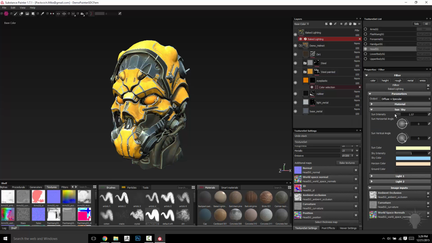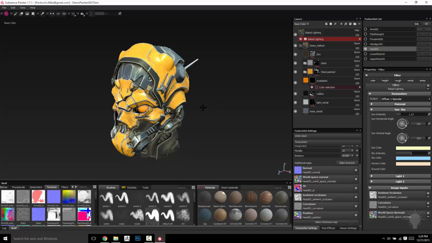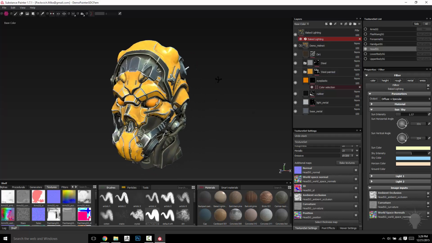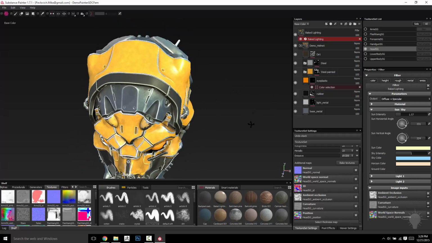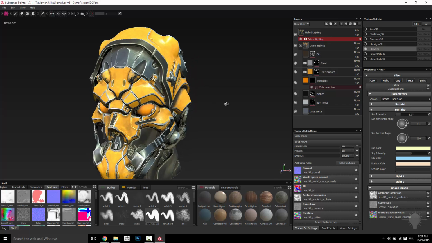You can crank up the sun intensity, you can crank it down. This looks like it's nighttime, so we'll keep cranking that up. Then you can change the angle, move it to the left and to the right, and once you have that set where you want it, you can do the vertical angle up and down. And again, all this cool metal roll off you're seeing in the object is not in the material. That is baked into just your color information.